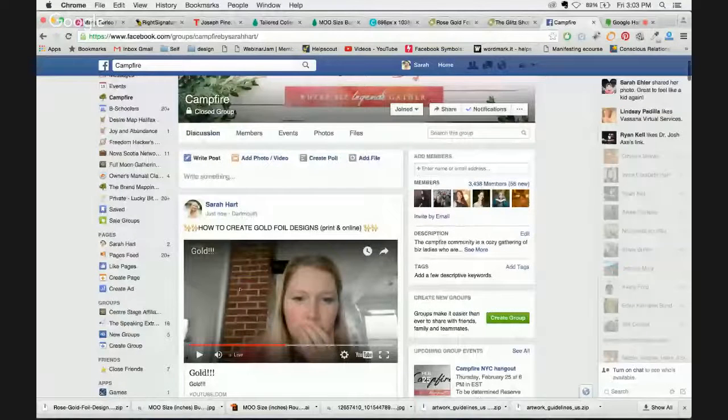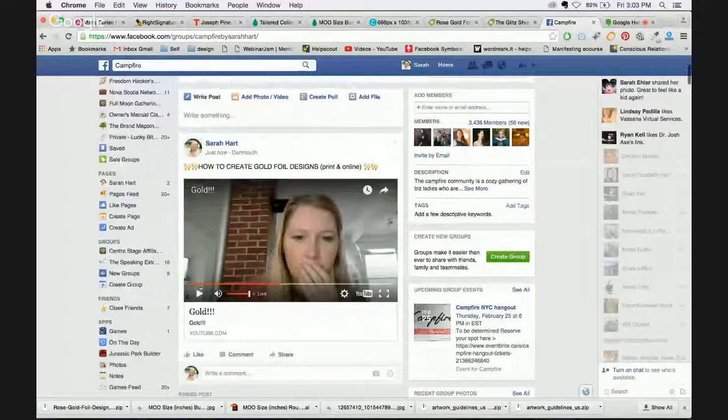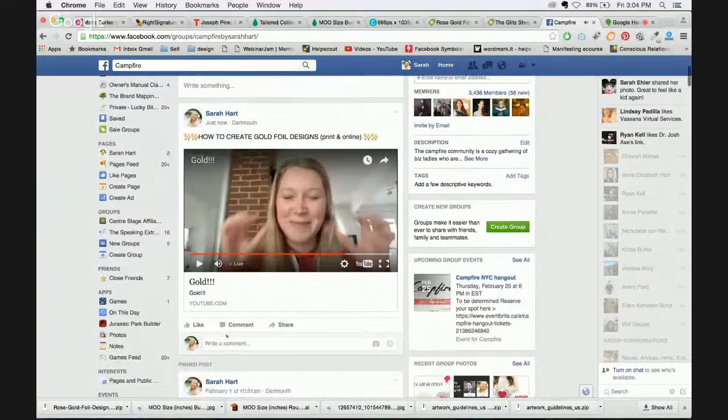So anyway, just to show you guys exactly how to hang out with me and ask me questions, so we can have an interactive chat here, I'm just going to share my screen to show you exactly what's going on. This is in the Campfire group, and what you need to do is press the play button, and then it should be showing me live. Yeah, there's me live. And if you have any questions, just type them right in the chat, and I'm going to go back and forth.